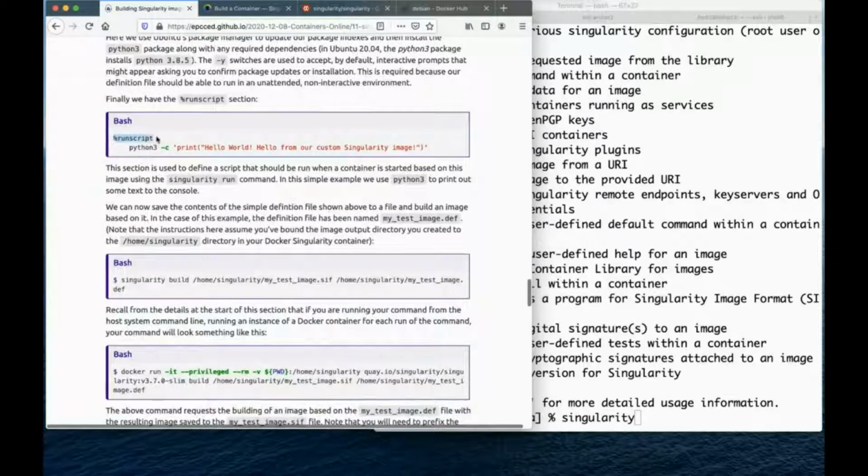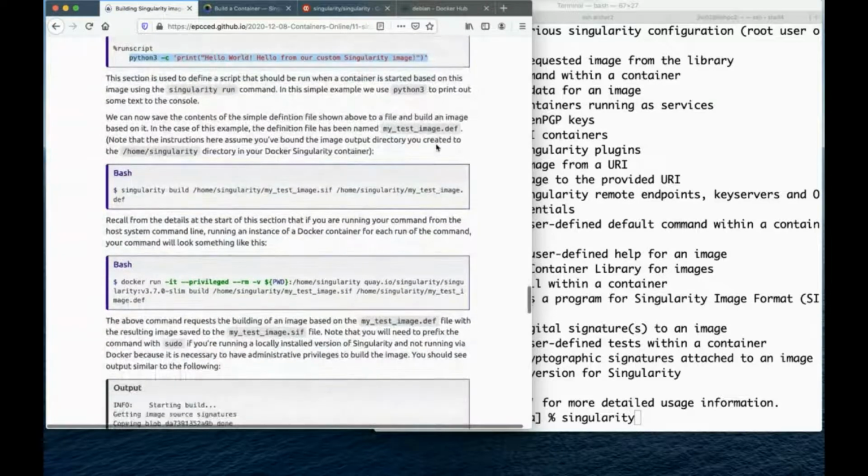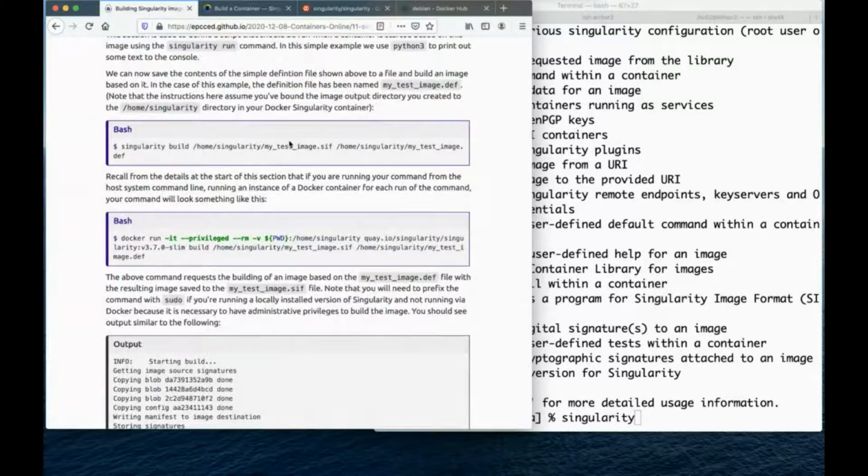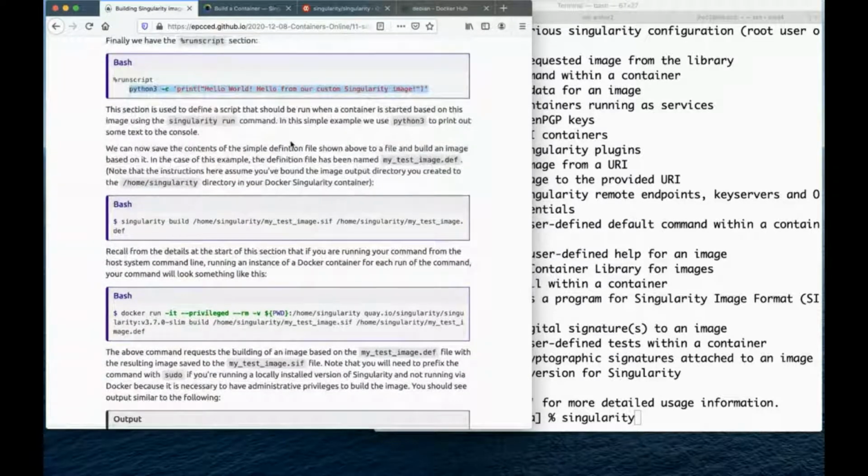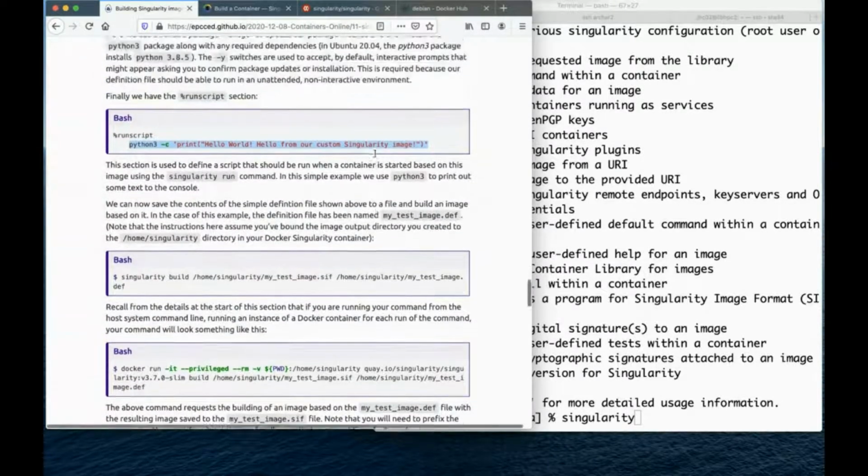And then we have the run script, and we put in here what we want to run, which in this case is Python 3 that we've installed, and we're going to literally tell it to run this piece of code which just prints out a message. So it's very, very simple. But what you'll notice is that the run script section specifies the thing which we saw when we did singularity inspect -r earlier on, and we saw the script that was run. This is basically that script. In this case it's just one command, but that's the section where we put in the script to be run.